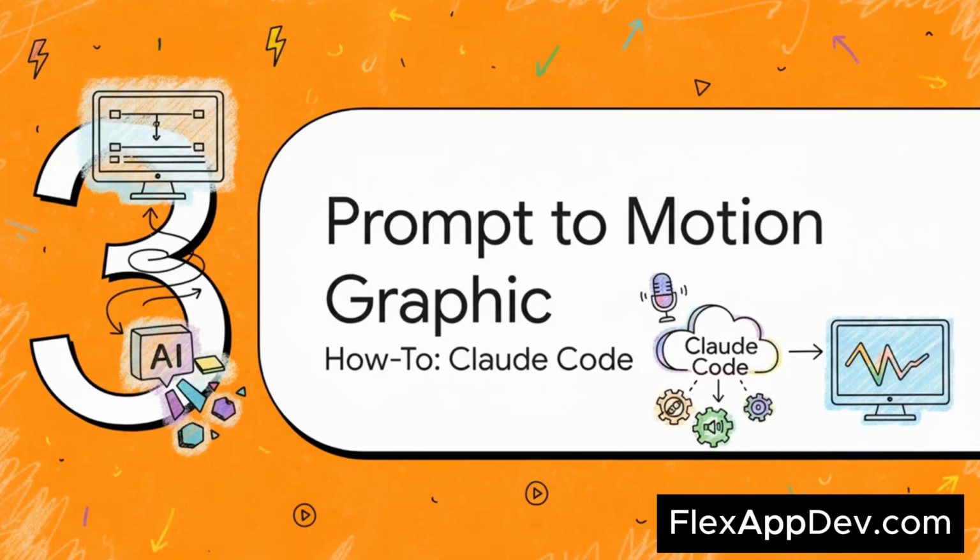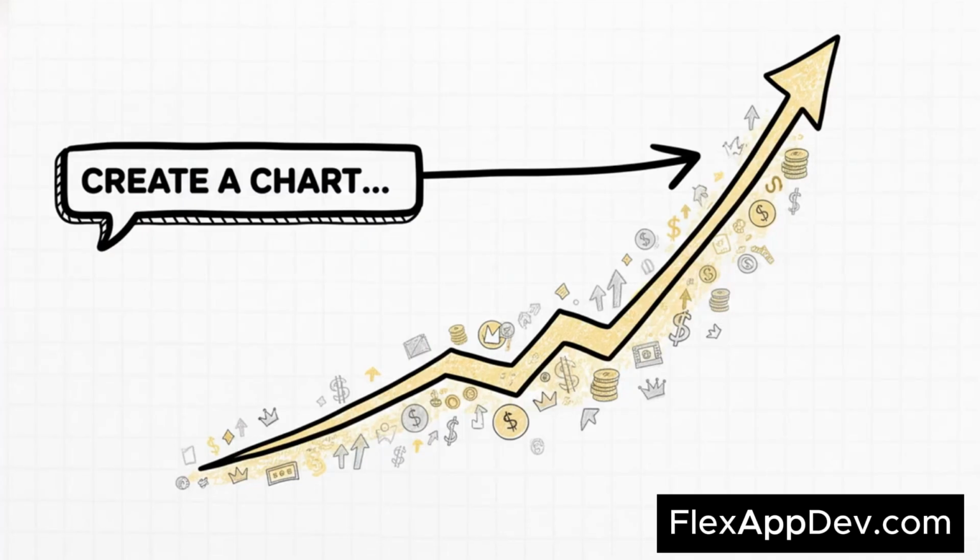All right, let's get into the nitty-gritty and look at a total game changer for animation, Claude Code. When you pair it up with specialized plugins, which are basically like little power-ups that give it new skills, you can go straight from a simple text prompt to a finished motion graphic. And it all begins with something as simple as this, just a plain English instruction. You don't need to know code, you don't have to be an animator. You just describe what you want to see, just like this example, making a chart that shows how the wealth of the richest people has grown.